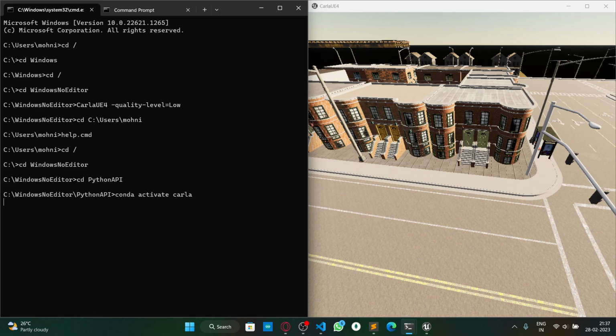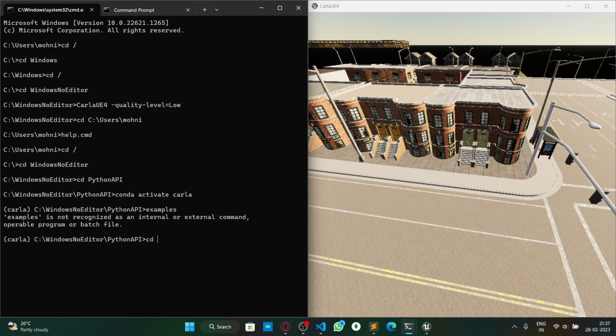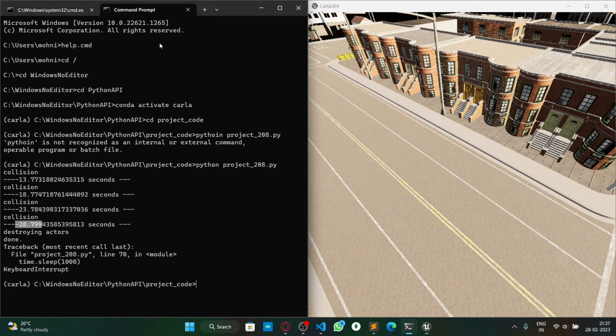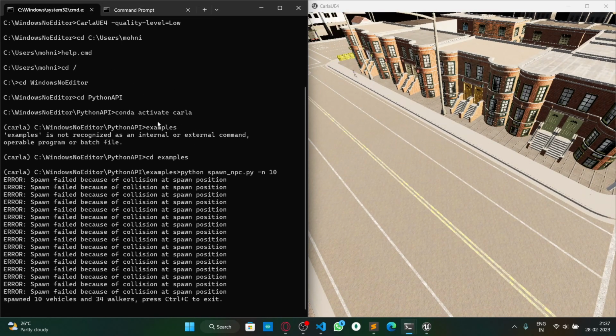Then I'll go to the examples folder, CD examples. Then I'll run Python spawn NPC with n equals 10, so it should spawn 10 cars. Meanwhile, I'll also run this after the cars are spawned.